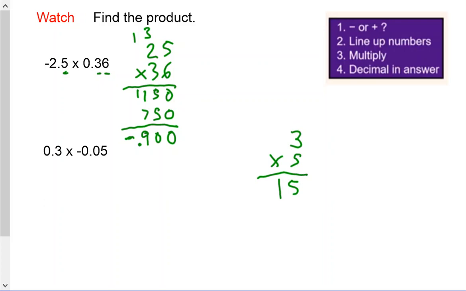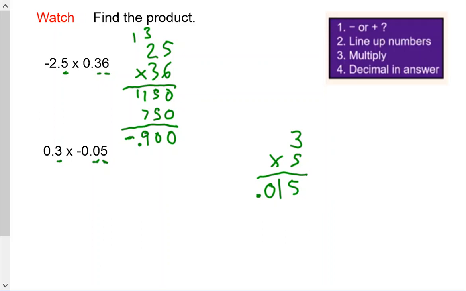Okay, now we can go and look at our problem. We got 1, 2, 3 numbers to the right of the decimal, so our answer needs to have 3. When we're in this situation and trying to figure out where we place our decimal, we're going to add a 0, but normally we're used to adding a 0 to the right on our problem. When we're working with decimals, it's going to go on the left, right next to the decimal. So our answer would be 15 thousandths, and 3/10 times 5/100 will give you 15 thousandths.